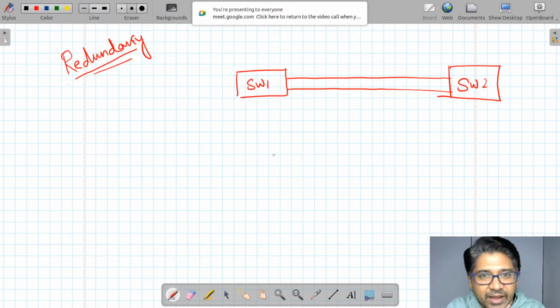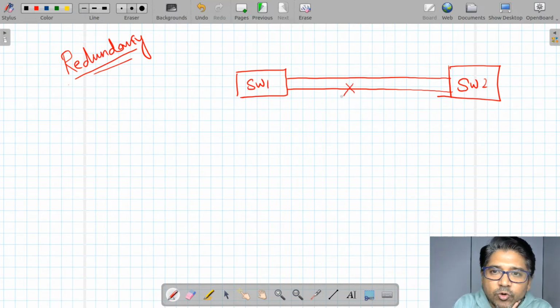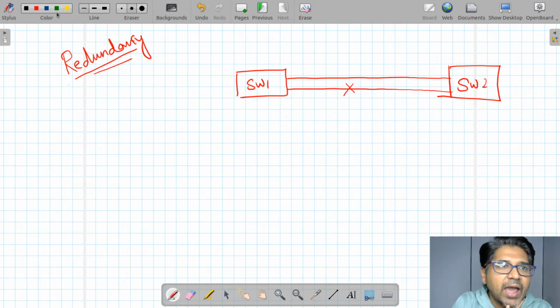Redundancy says that if the link goes down, your communication is still alive. If the communication was happening through this link earlier and this link goes down, the data will switch to the other link.